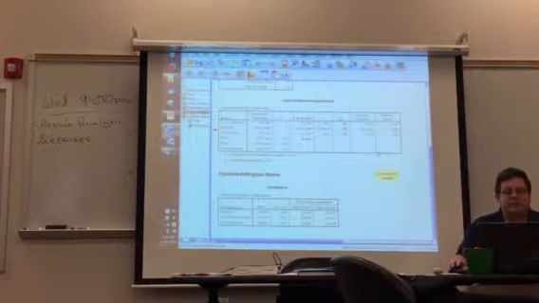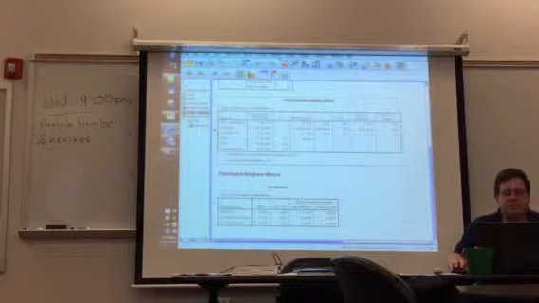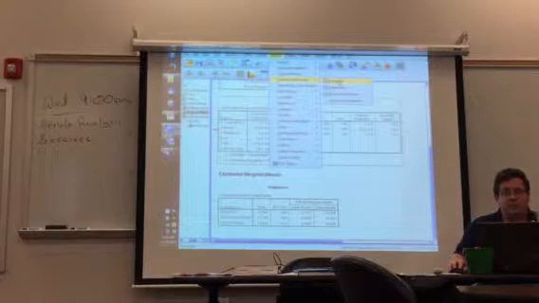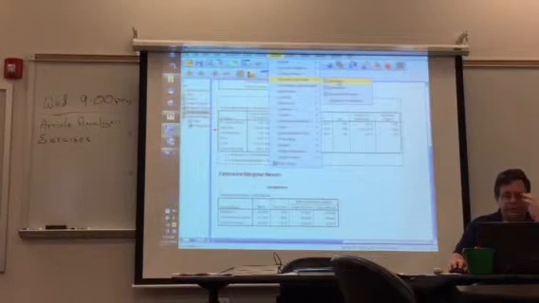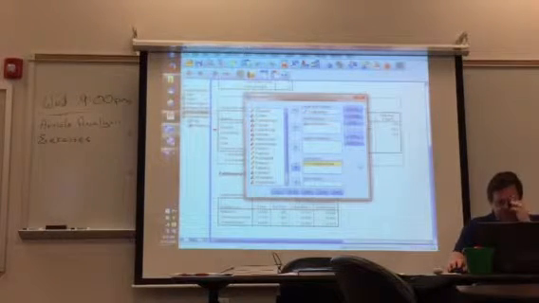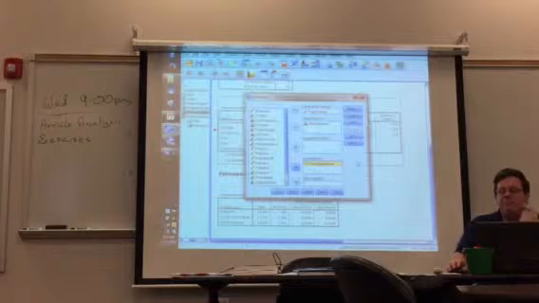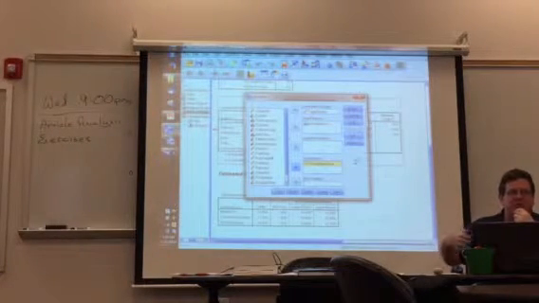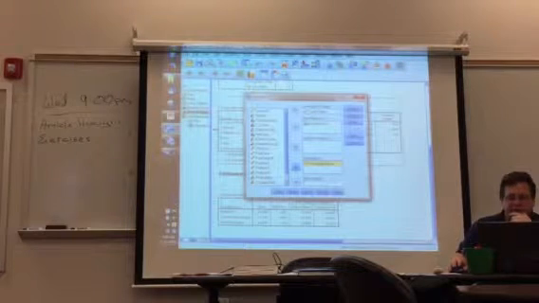Now we're going to turn this into an ANCOVA. So we go up here to Analyze, General Linear Model, and we still go to Univariate because we only have one dependent variable. And now we're going to look for years of experience. There it is. And we're going to put it in the covariates box. And I'm going to run this before I test it, just so you can see the results with the covariate in there. Hold on one second.